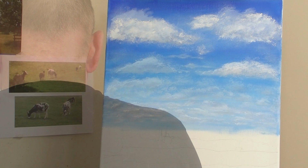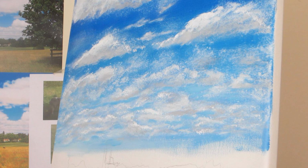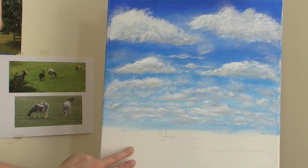Right, I think I'll call that for now for the sky. I'm not going to dabble any more on that because I'm going to overwork it. I'm going to work on the foreground now. So we've got a nice summer meadow in there with dappled sunlight. And then here we've got more a grazing field with wild grasses on it, and animals grazing on it. So I'm going to do the background in there first and then see what happens.